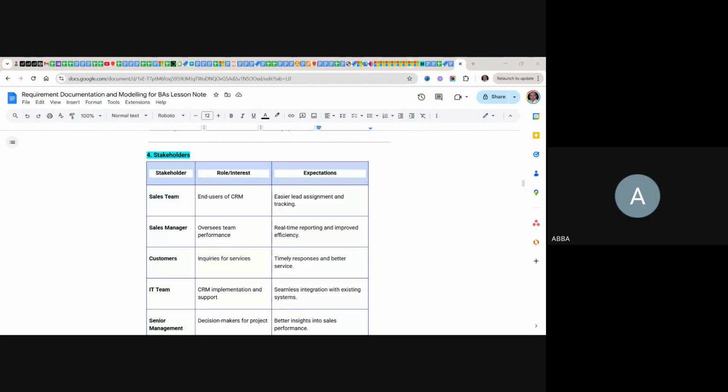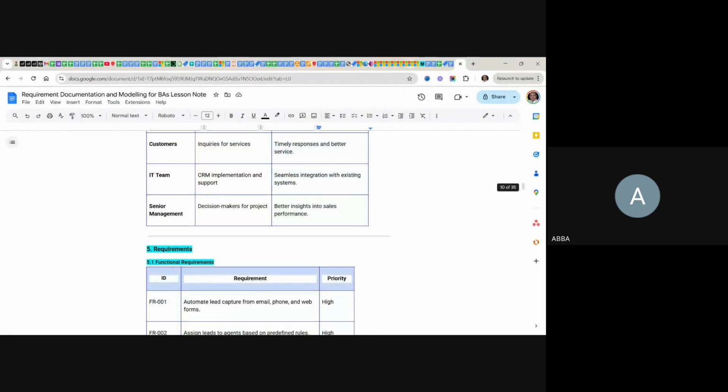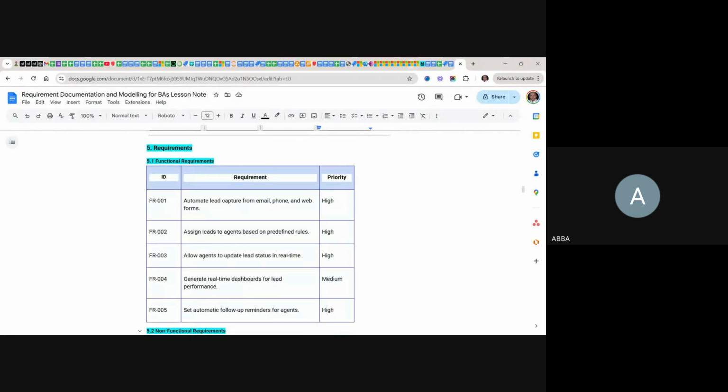Okay. So about these functional and non-functional requirements, I didn't get that very well. Are they like what the CRM system is supposed to do and what it is not supposed to do? I don't get it very well, sir, please. Okay.